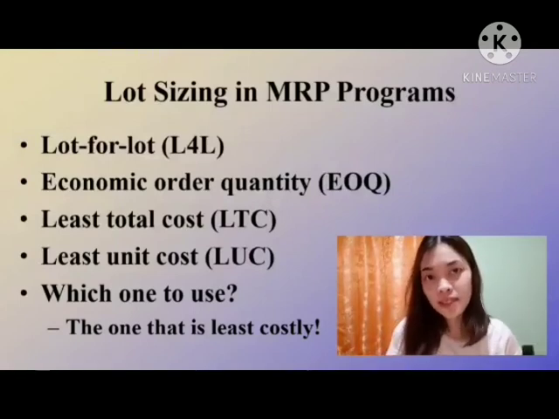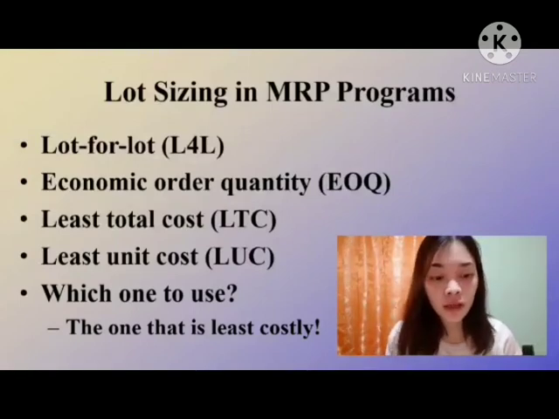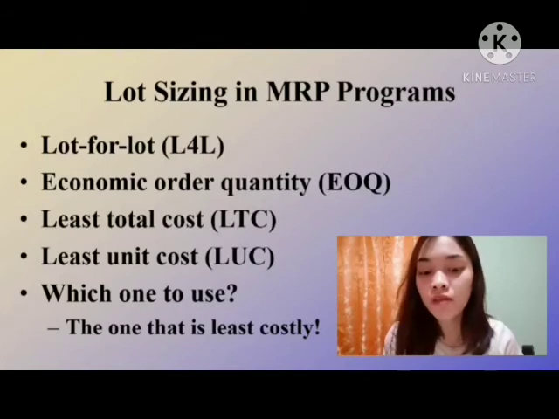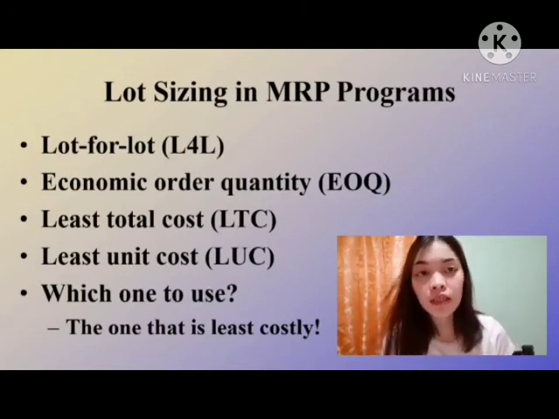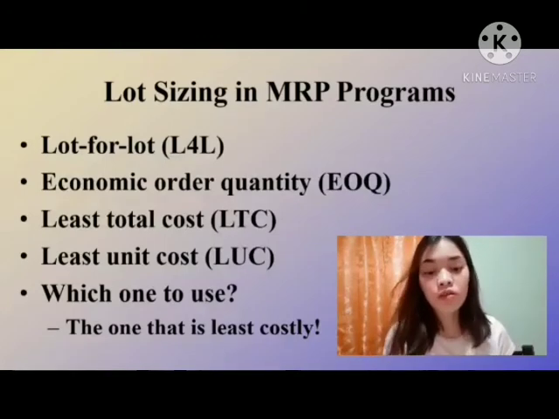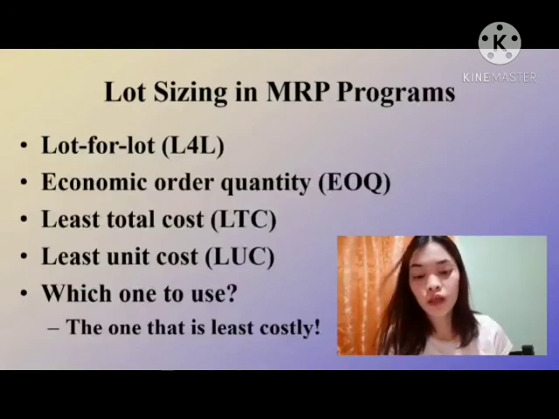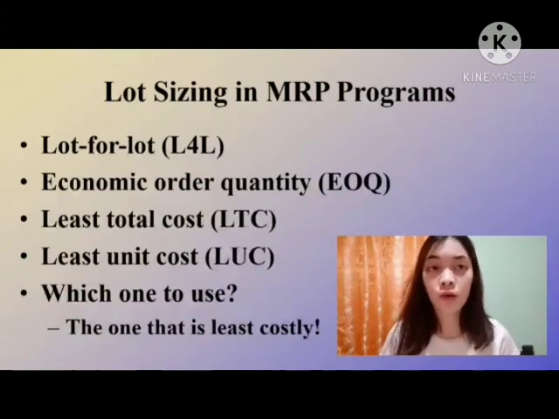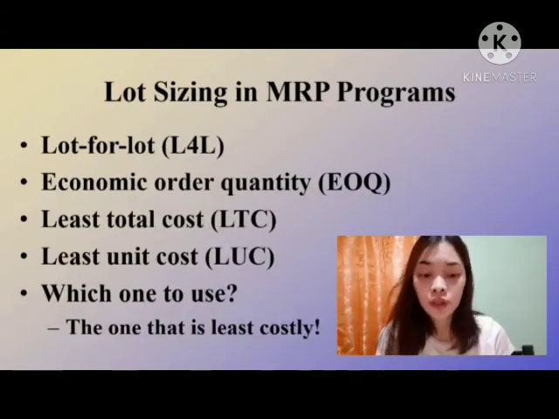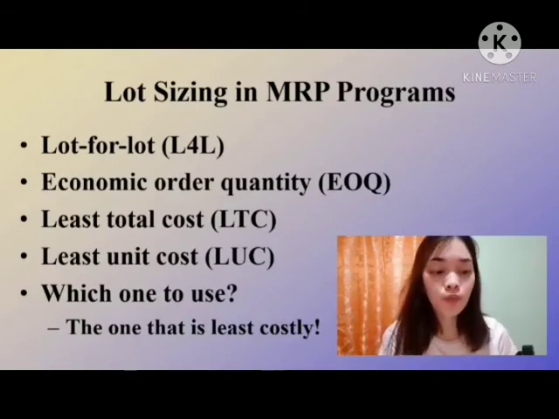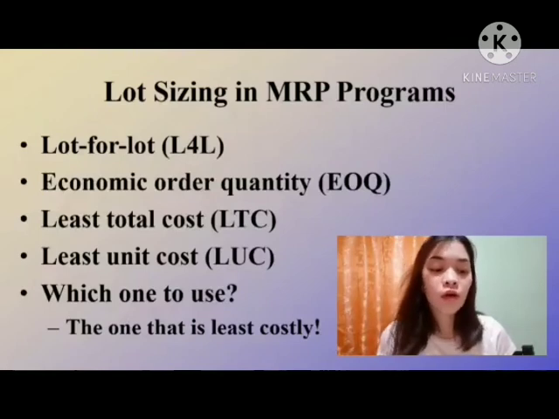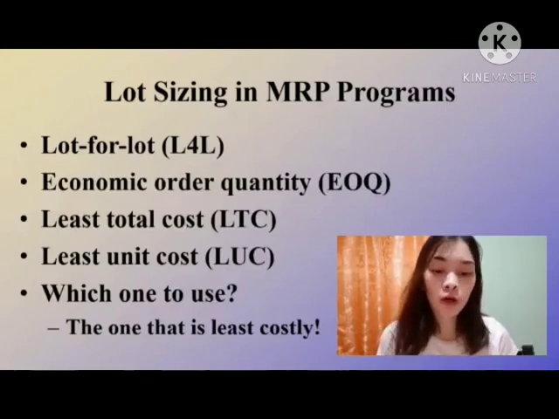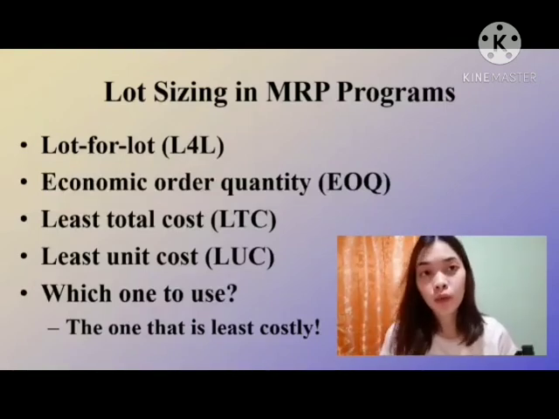Lot sizing in MRP system. Lot sizing is determining the amount of an item that needs to be manufactured. In short, lot sizing means batching of items. So there are 4 methods of lot sizing that are mentioned in this report. First is the lot for lot or L4L. It is also called the discrete order quantity or DOQ, wherein the net requirements occurring for each period are the quantity of order. It is often used for expensive items and items with low demand.